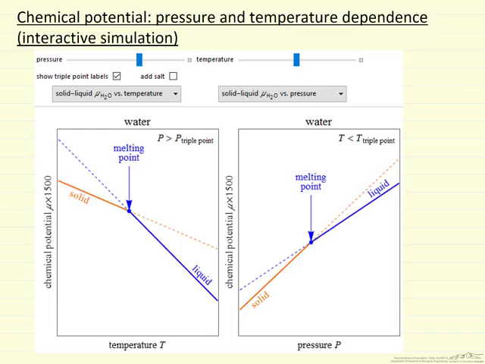The other thing that's important to note is that the solid lines represent the stable phase. So this condition, solid water is stable, this condition, liquid water is stable. The lower chemical potential is the stable phase. This is important. Lower chemical potential is the stable phase. And then the melting point, of course, is where the phase transition takes place.